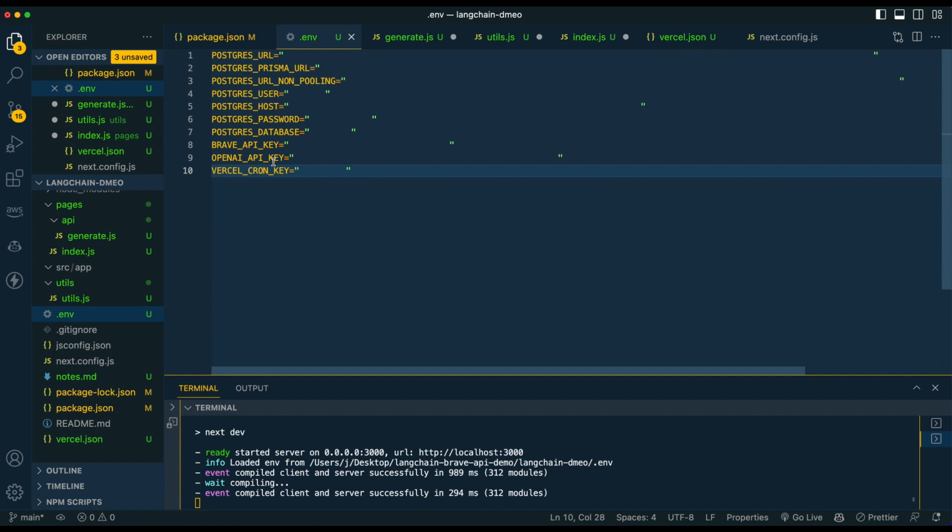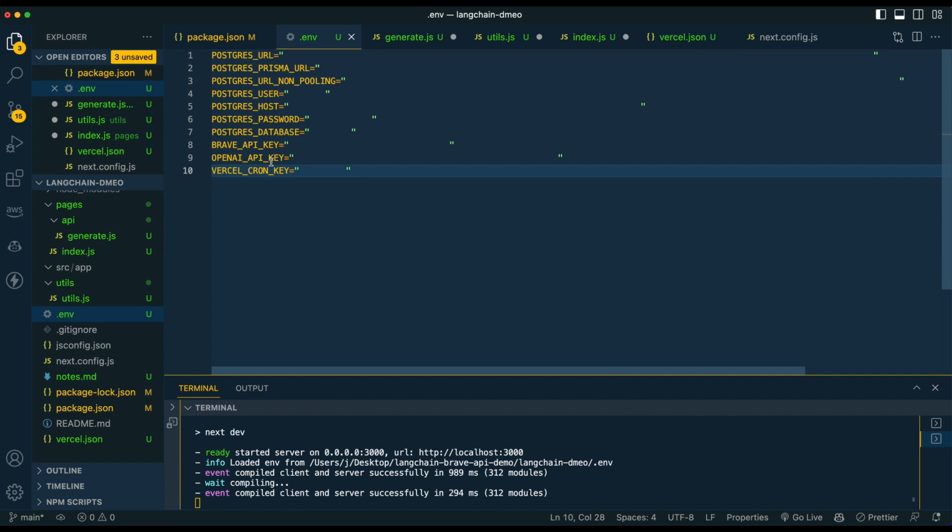For the Brave API, you will have to go in and attach a credit card. There is a free tier that you can use, but I'm on the paid version. You might be very limited on the free tier in terms of what you're able to do and the number of queries and whatnot. I'm not going to show you where to get all these API keys. Just do a Google search for Brave API, and then go through the process, put in your payment information and whatnot.